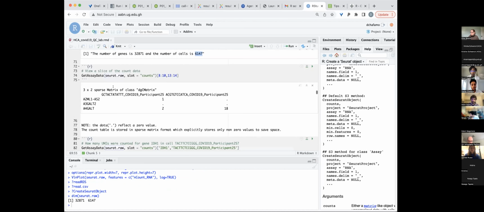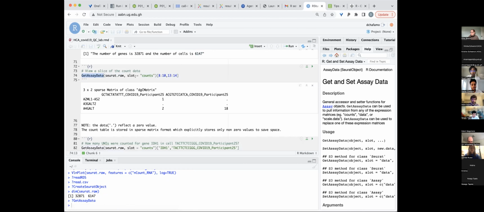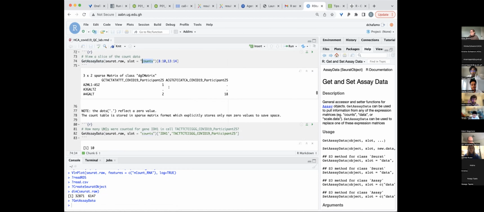Okay, so once we have our Seurat object, we can get back the counts that we first put in by using GetAssayData. Again, I recommend that you look into the help for GetAssayData. Currently, we have it in the counts slot, and we can visualize the counts that we have.